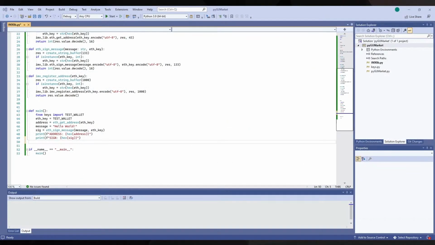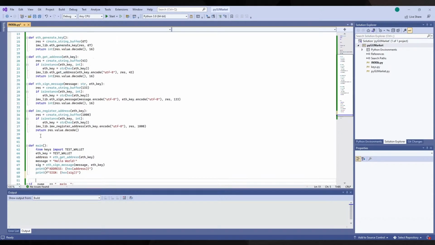Let me quickly copy the function definition before I return to Visual Studio. Okay.